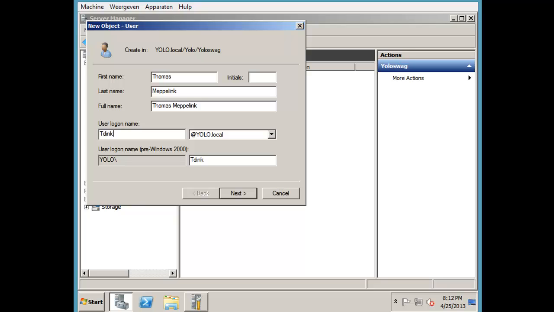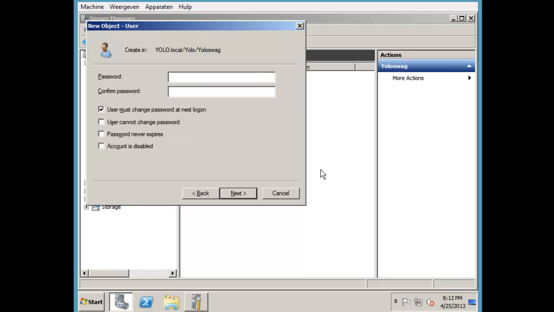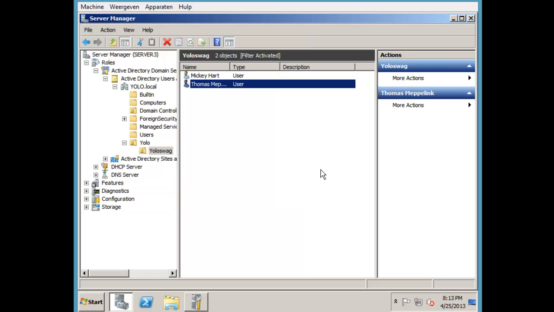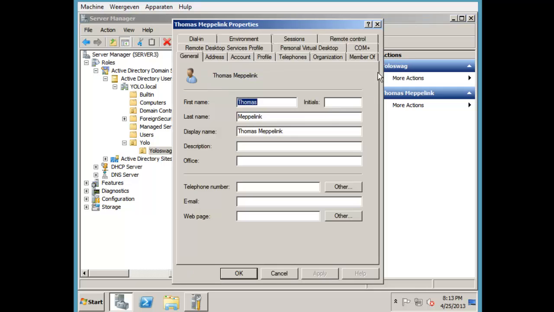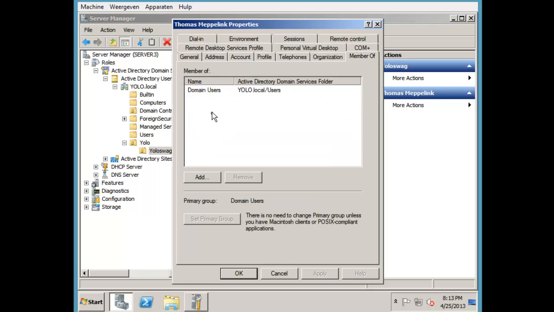His surname is really long, so let's just call it T Map, and then his password will be secret. So we won't use this, and we will set it on password. Let's just put it like this.